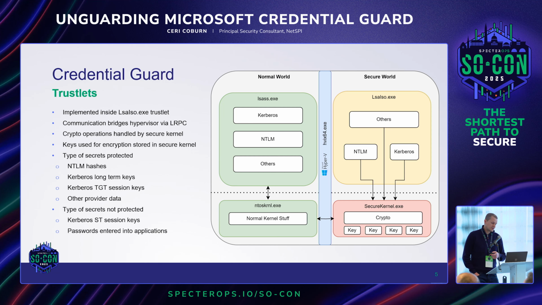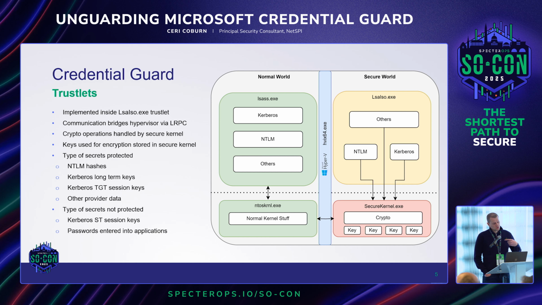Okay, so Credential Guard itself is based on top of trustlets, and the one that handles Credential Guard is the LSA ISO trustlet. The LSA ISO trustlet communicates with the secure kernel itself to handle any cryptographic operations. And they communicate from the normal world via RPC typically. It's ALPC usually. So in LSASS, for example, when it needs to do anything for Kerberos, it'll use ALPC to communicate with LSA ISO for protecting secrets.